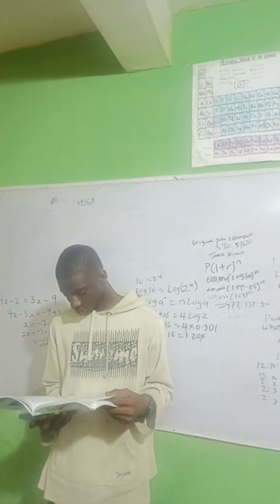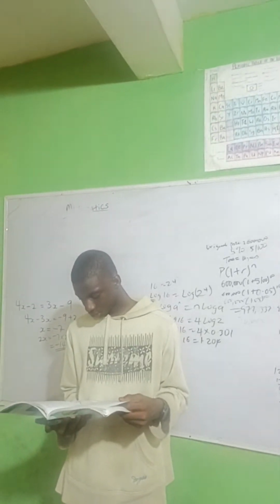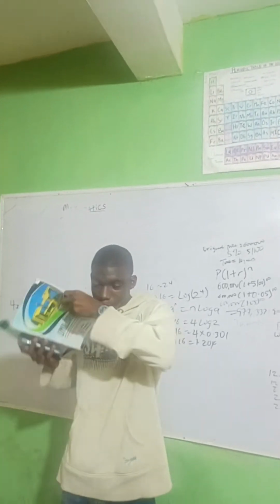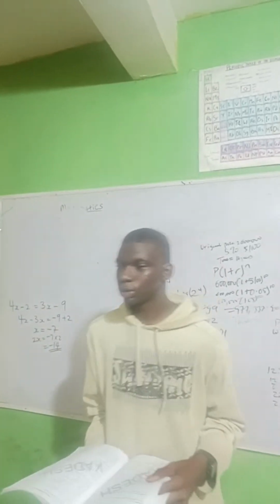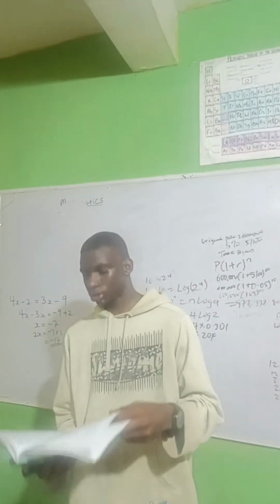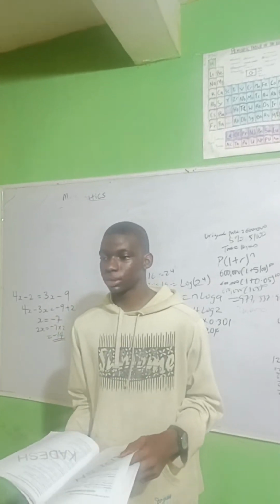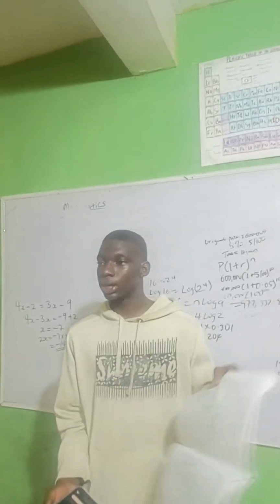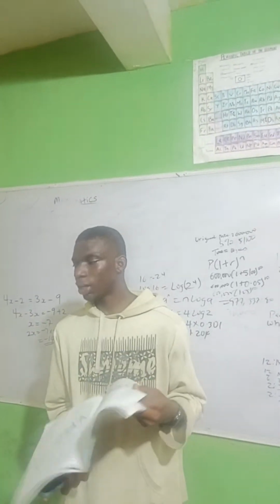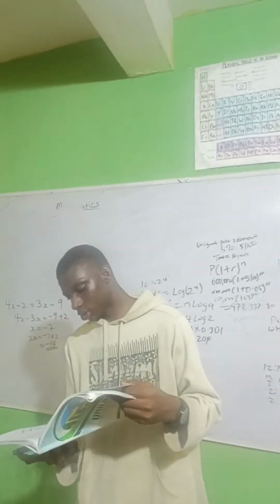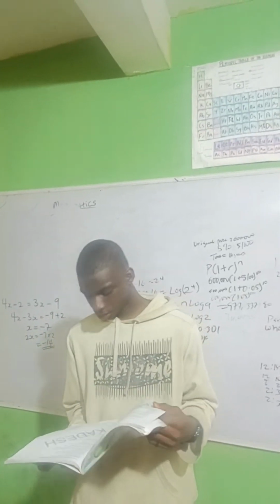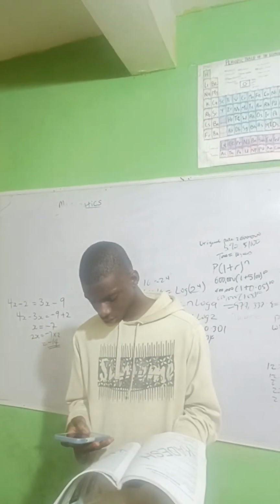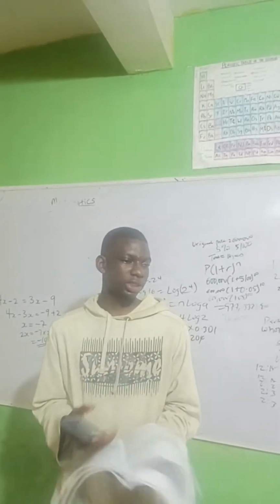So what is the answer? 68. How do you get 68? There's no formula now. So it's like this. I say 9 students. You are going to add everything together and divide it by the total number of students. The answer is 68, right? It's just the addition of everything divided by the total number.